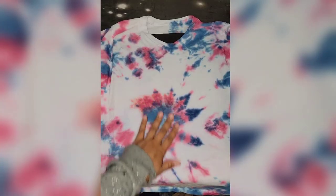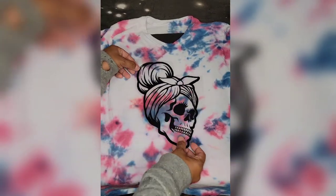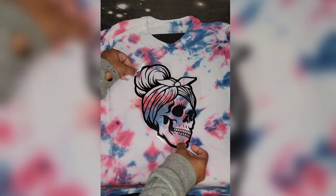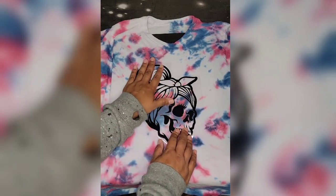vinyl pieces. First off, I like to put a mat. Always double check that you have the front of the shirt. There's the tag. Let's put a mat in between the layers. All right, make sure it's nice and smooth and even. We're gonna go in with our skeleton first. I wanna make sure it's nice and even. Oh, I like that, because I want the bow to have some white showing through. Oh, that looks so cool right there.